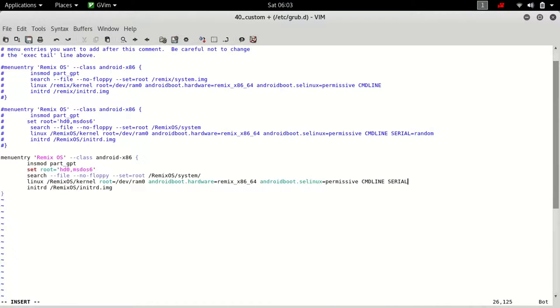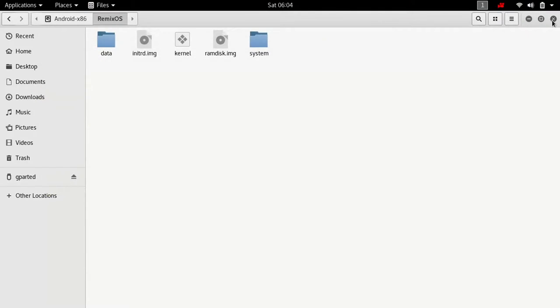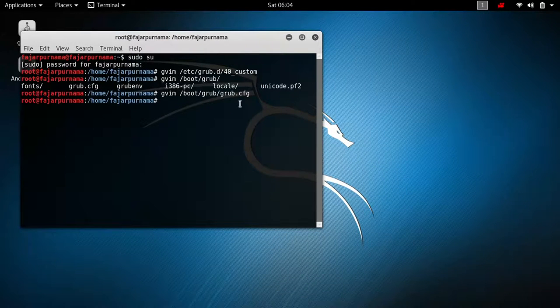Add it to your boot. If you don't add this, then you won't be able to connect to the Google server from Play Store. Your Play Store will not work. I've been looking for hours why I cannot connect, and this is the problem. Okay, save, and finally everything's done. And all that's left is to reboot.